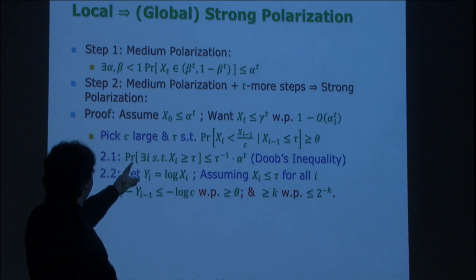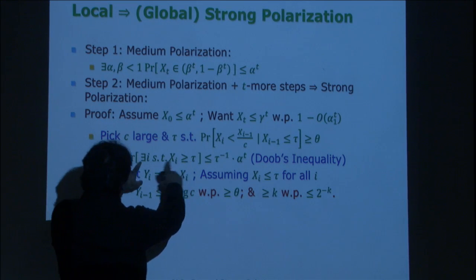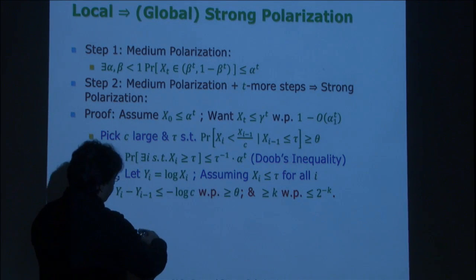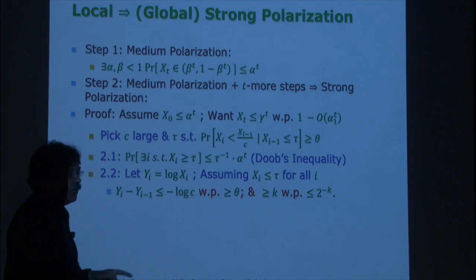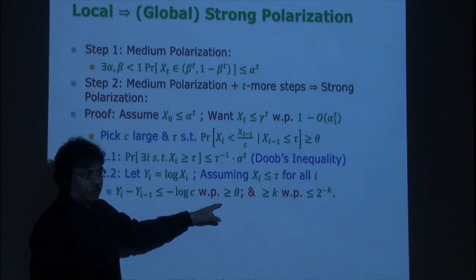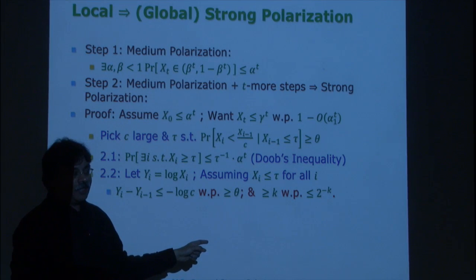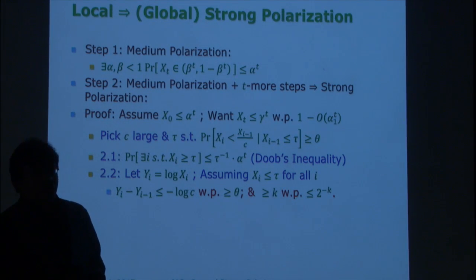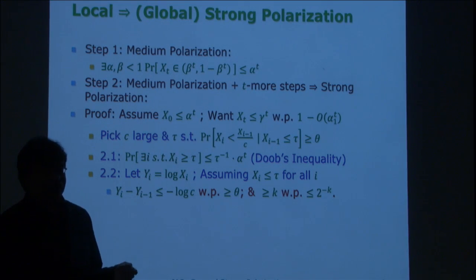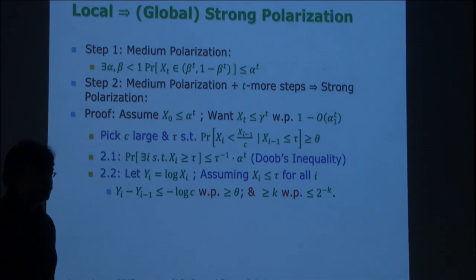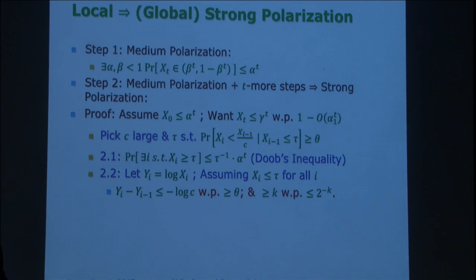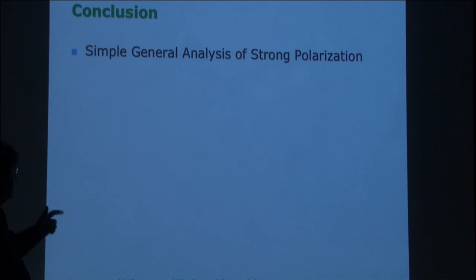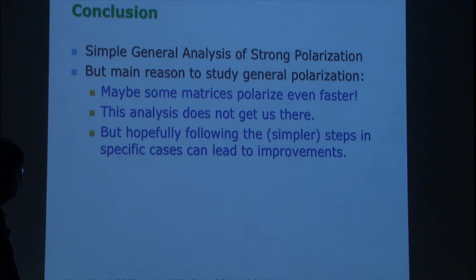Sorry, where is the, oh my God, okay. So I want to say, what's the probability that there is an interval between 0 to t, what's the chance that somewhere in between I get over this limit? And it's more or less equivalent to asking, what's the probability that you're over the limit at the last step? And at the last step, Markov's inequality tells you, because you know the expected value of the last step, so the probability that you're over a certain threshold is what Markov's tells you. Okay? And it's really just exactly what Markov's would give you if you made that switch. All right, so that's as much as I wanted to talk about. So all of this works out. So mainly, it's a simple analysis of strong polarization.